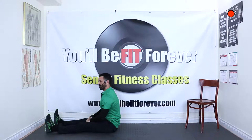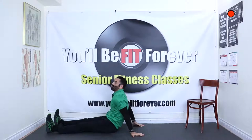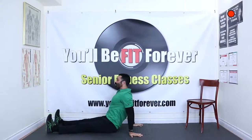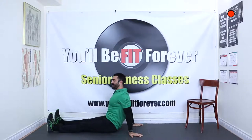Rolling forward. Everyone, bring your hands behind you. Bring your other hand behind you. Roll the shoulders back. Press your shoulders down, lifting high. You see that? Rolling, pressing high. Okay? Now, shoulder blades together, pulling back. I'm going to lift my left foot up and down, right foot up and down. Both feet up. Oh, okay, maybe not.